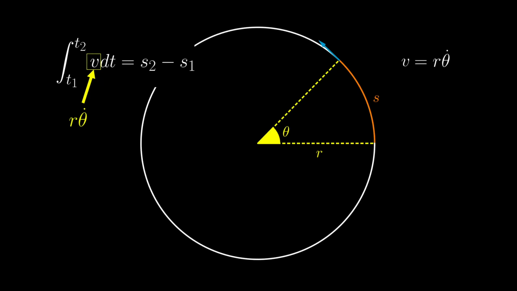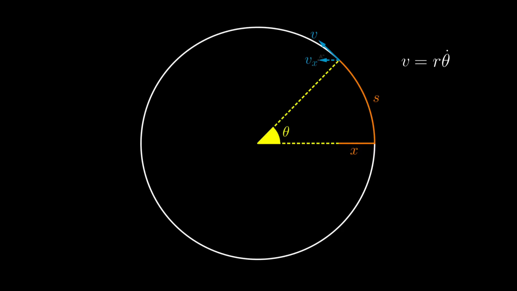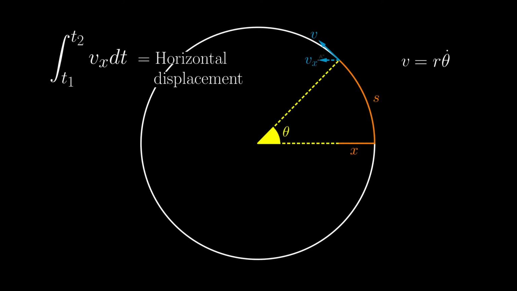And now by applying this formula as well as this on the right, we get this. Here, θ1 is the angular displacement at time t1 and so on, which is a rather uninteresting result because it is basically restating the fundamental theorem of calculus. However, we can make it much more interesting by considering the horizontal projection of s and v. By considering the integral of the horizontal component of velocity instead, it should give the horizontal displacement.